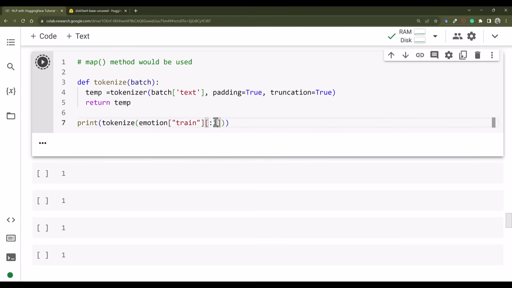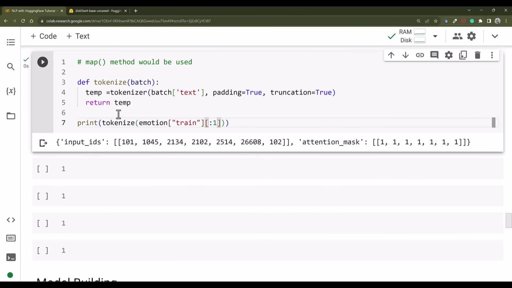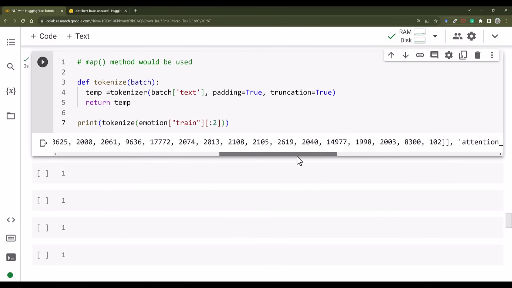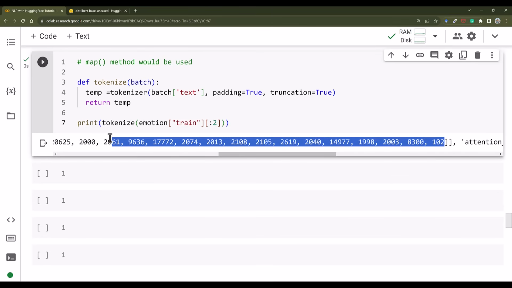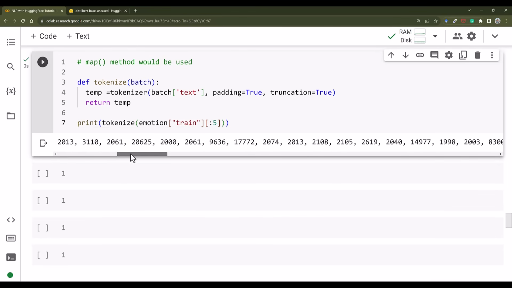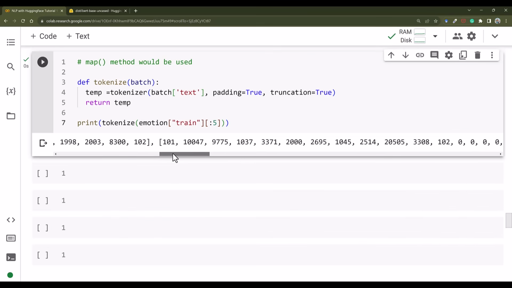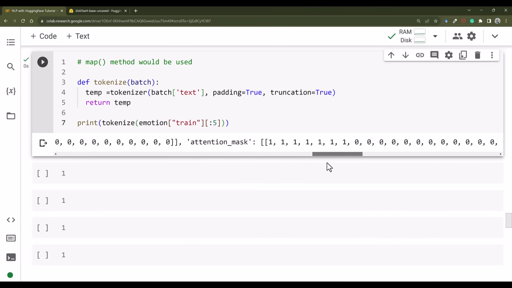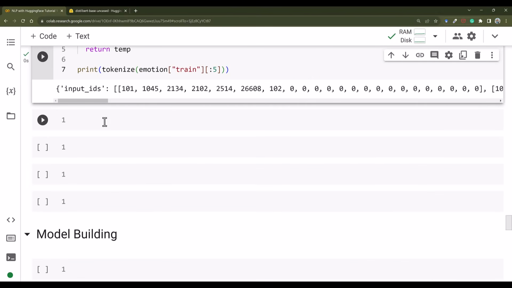So your model needs to ignore these tokens for the first sentence. If we check it just for one sentence, you will see here, alright, we are doing just one tokenization. For one tokenization, the maximum length would be exactly the same as the length of the first sentence. But as soon as we pass 2, the maximum length is that of the second sentence, which is why you are not seeing any 0 in that one. There is no 0 in the second sentence's tokens, but the zeros are padded in the other consecutive tokens. Alright, that's how you can do the tokenization.